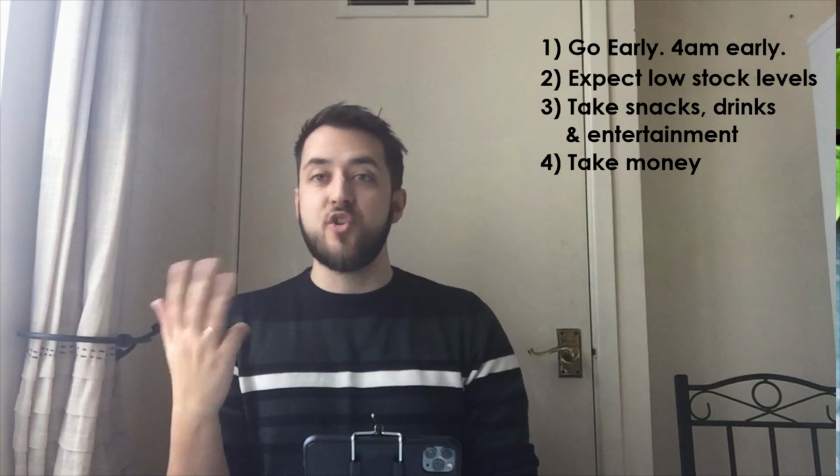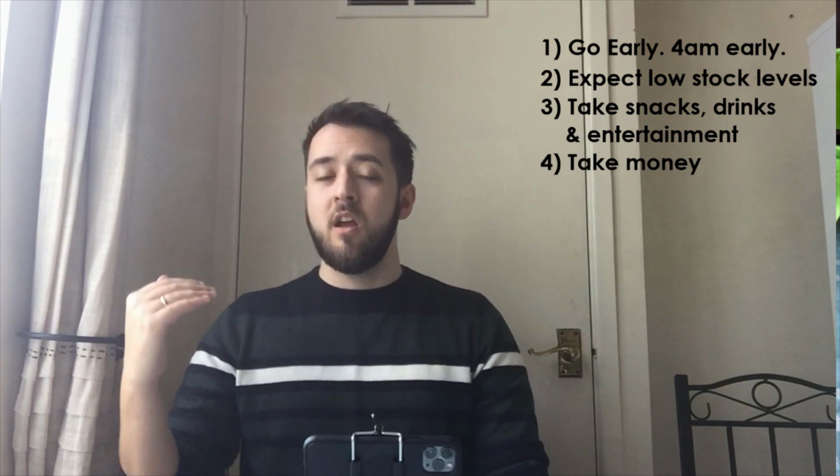Take money. It sounds like a really silly thing, but there were so many people going in there expecting that they could drop maybe 20, 30 quid and get their 5 items. You're not. It's all RRP. It's all a little bit pricey, to be honest. The big plushies are 48 to 64 quid, depending which one you go for, with the smaller ones being maybe 11 pound upwards, going up from the small sizes.